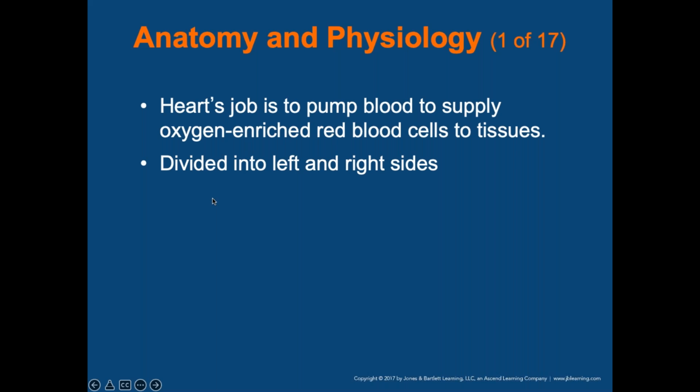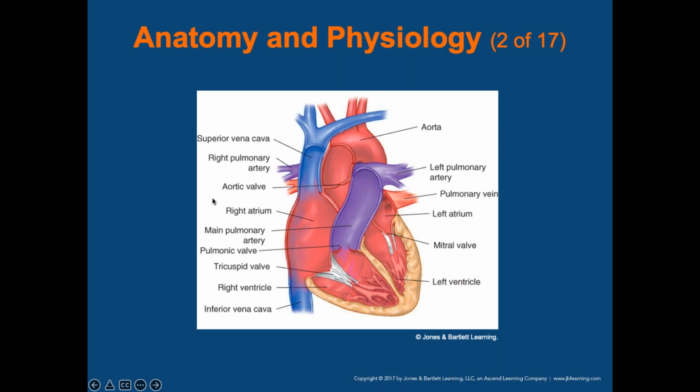The heart is divided down the middle into the left and right sides, each with an upper chamber, the atrium, receiving incoming blood, and a lower chamber, the ventricle, which is pumping the outgoing blood. And in there are also valves as well. Here's a picture of the heart. The blood comes in, the deoxygenated blood comes in, goes through the right atrium, through the tricuspid valve, pulmonic valve, into the lungs where gas exchange happens. Now we have oxygenated blood coming through the left atrium into the left ventricle. Left ventricle pushes blood out.